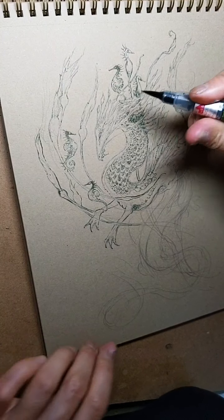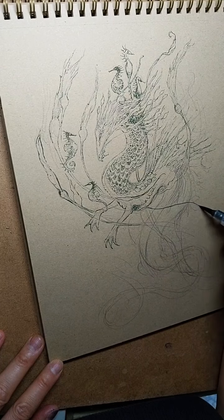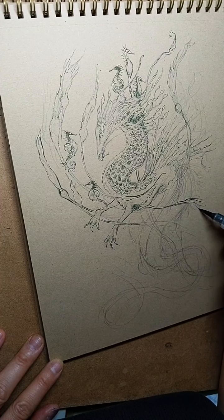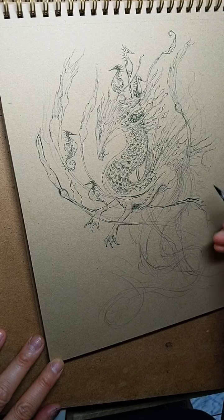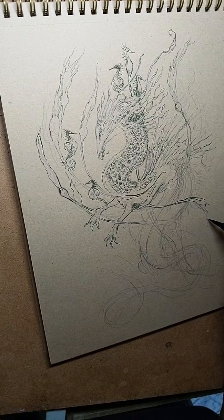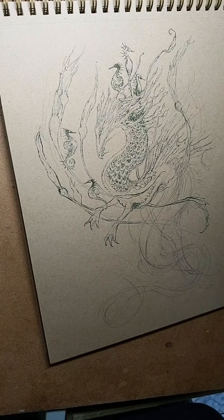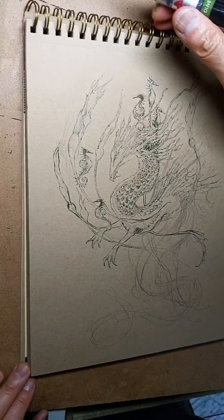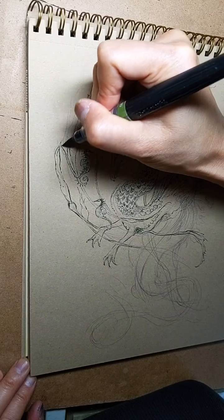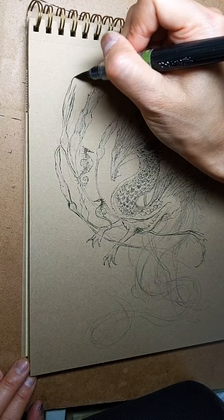I like using the bits of seaweed to help the flow of these compositions. They break up the form a bit of the mermaids that I did earlier, as well as this sea dragon. And even though there's no background in this piece, it adds a hint of a setting as well as some sort of framework of composition. Let's do this one more seaweed frond here, and then I'll bust out the paints.